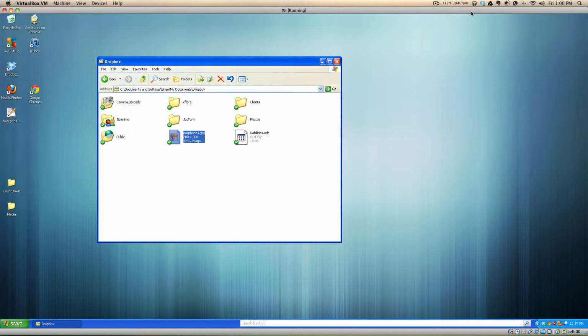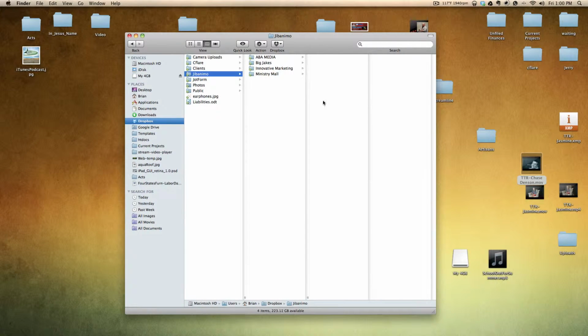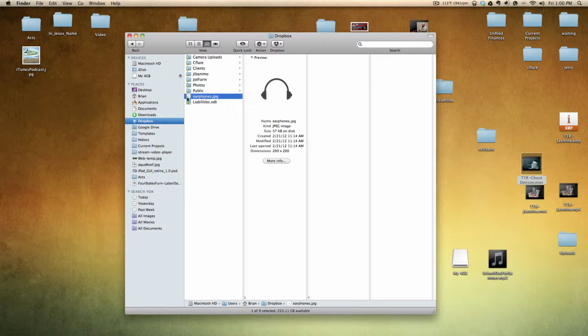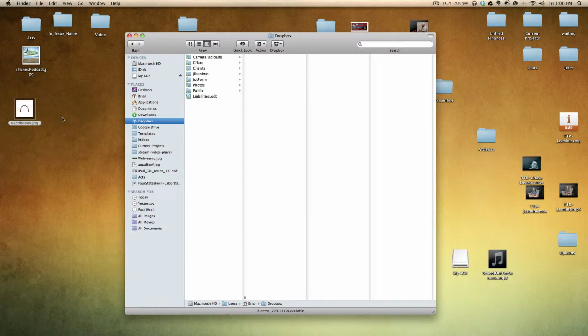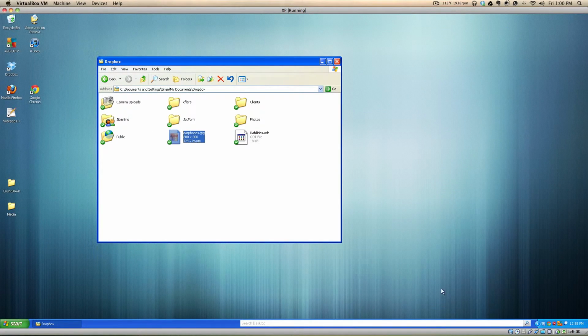All right. And so I'm going to go to my Mac computer, and we're going to do that by going back over here. And here's my Mac computer, and inside my Dropbox folder, I have my headphones. There that is. So when I drag and drop that off, put it inside my Mac desktop, as you could tell, it's going to start syncing. I can see the wheels turning, and it's going to get rid of this headphone image there. Well, what's happening is I have a computer inside my computer, so everything's going to be a little slow. But anyway, it should be instantaneous. I get a little notice: headphones.jpg, or earphones, was deleted. There it goes, and it is gone.